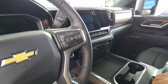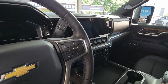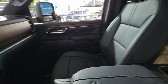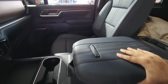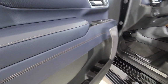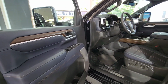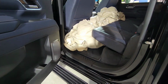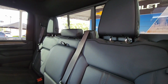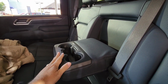I had a viewer ask if they had TPMS available for trailering, and they've had that available for a while now, so it's going to carry over into this model, as well as the invisible trailer feature, of course, which again is a carryover feature. Of course, you got your power seats. Again, the interior is very reminiscent of what you might expect in one of the new half-ton trucks. And then they have the big sheet they had covering it. I like the taller headrests. This is kind of a carryover as well. Nice flat area right here.